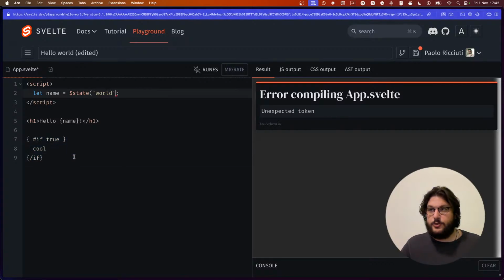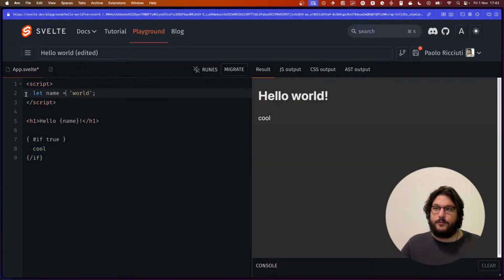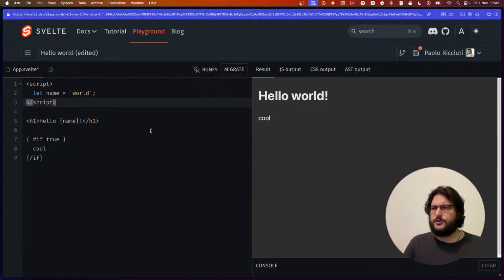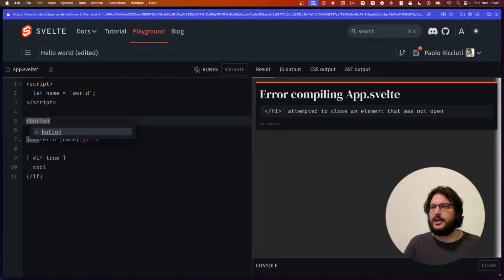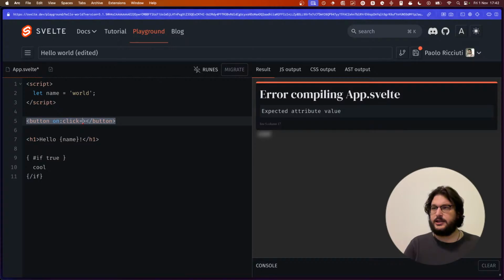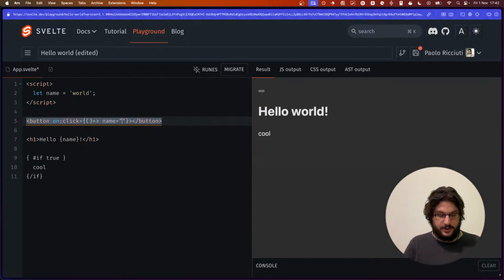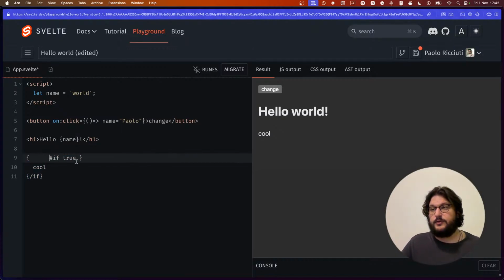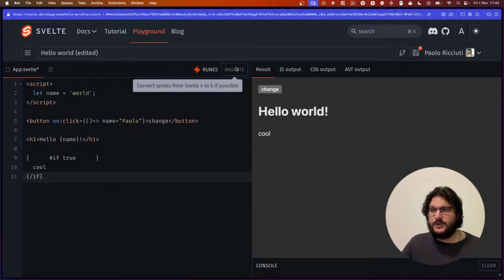And so when you were passing from this to rune mode, to make this stateful, I actually need to change it: click equal, name equal Paolo. Change. Otherwise it will not be state.